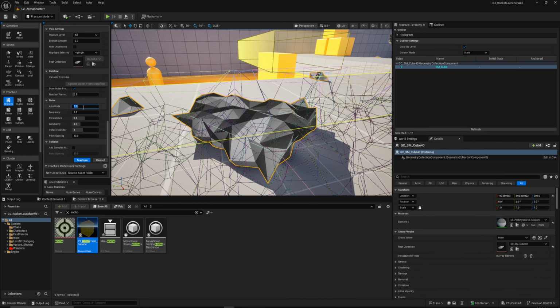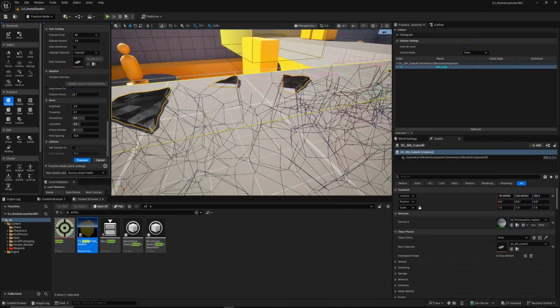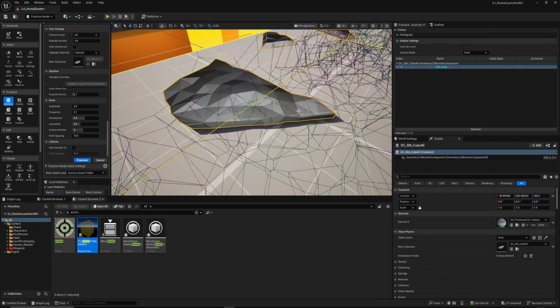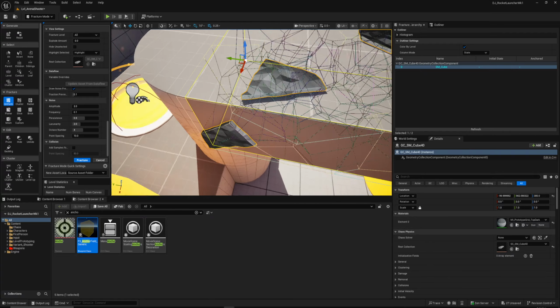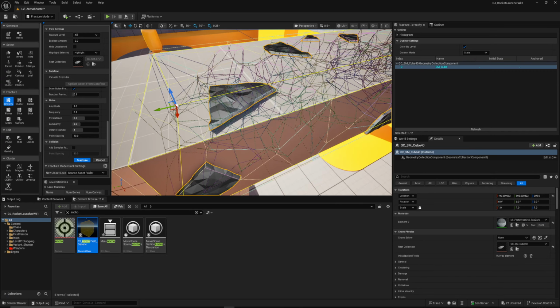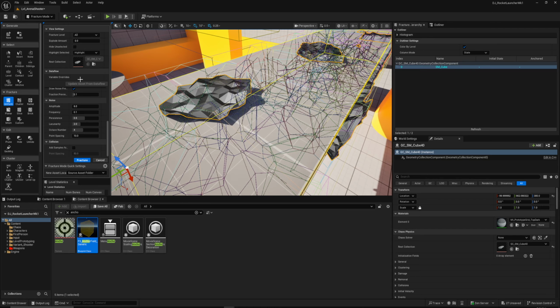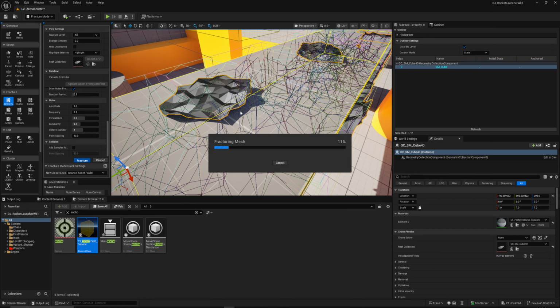So what if I set this to like 1? I don't really know what exactly is going on here with this. It looks like a display error, but it's also showing me the strength of the noise, so I'm not going to question it. So maybe 6 is good, and I'm just going to go ahead and click fracture.